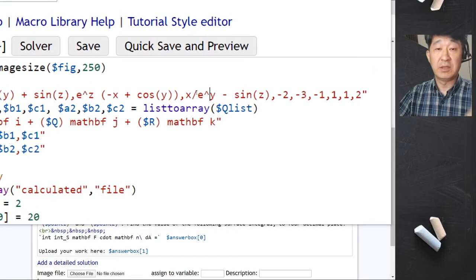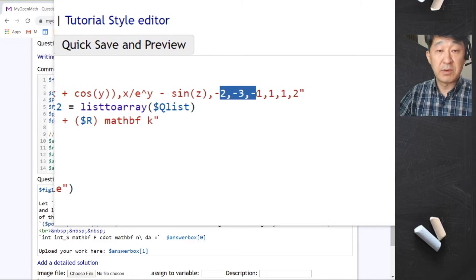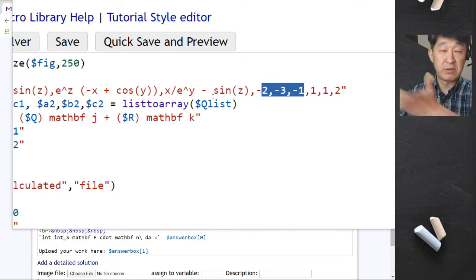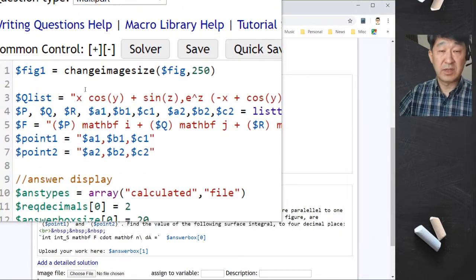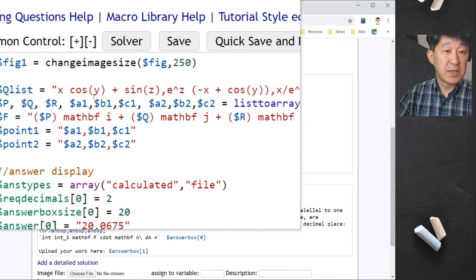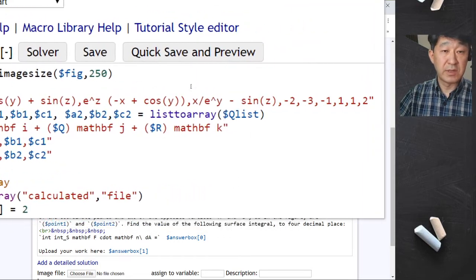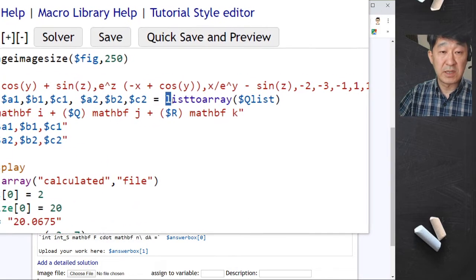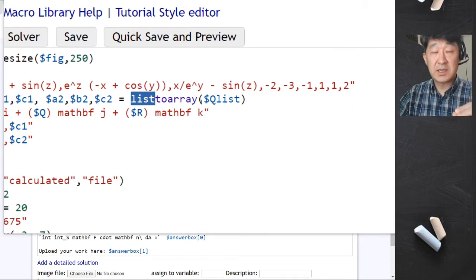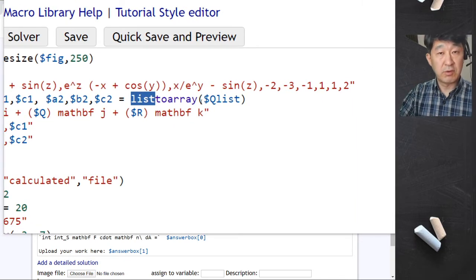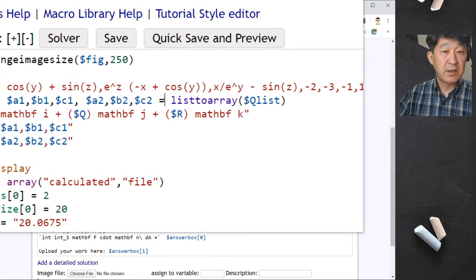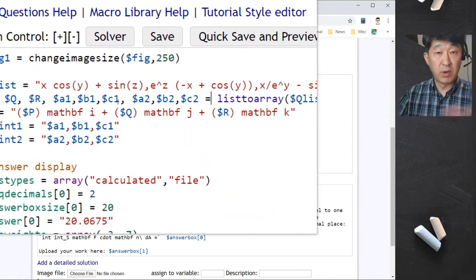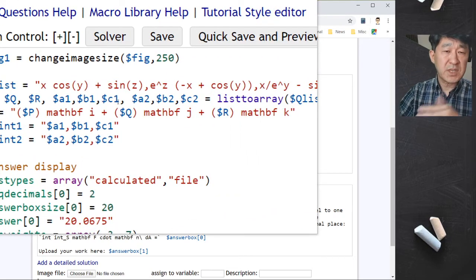Those are the three functions P, Q, R. And the next three numbers are the 0.1, and the next three numbers are 0.2. So all these things, individual functions and numbers, come into a string, and you can call that. Again, because it starts with a quotation mark and ends with a quotation mark, it's going to take this one as a list, and here I'm taking that Q list and changing it into an array. And once you switch to an array, you can assign those individual entries of the array like this in one line rather than writing in separate lines.